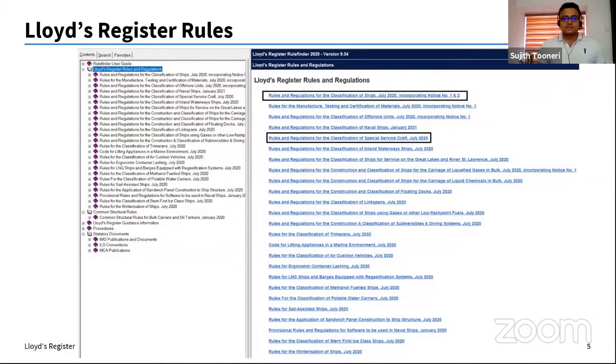In partnership with the ship rules, we have developed a software called Rules Calc. Many of you might have experienced it while designing ships to class with LR. It ensures greater compliance with these rules. Usually designers submit a Rules Calc file while submitting the structural drawings. So I'll limit my briefing on ship rules here, and let's focus on the core topic.